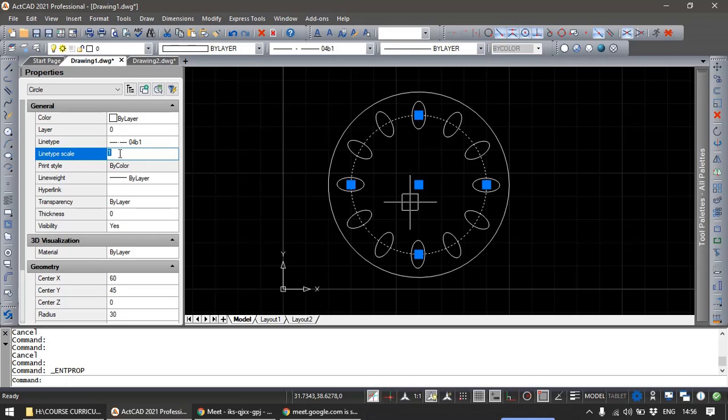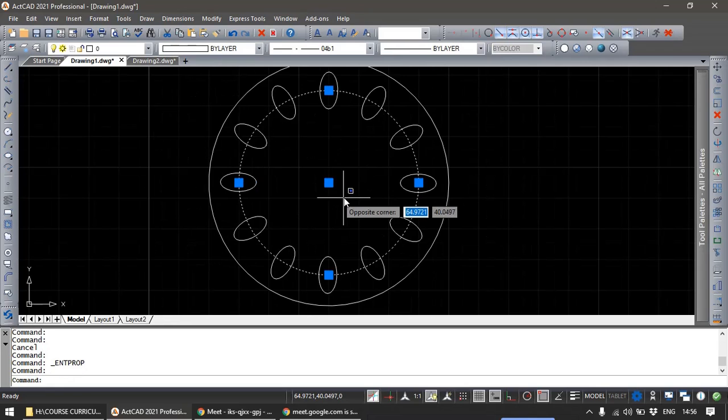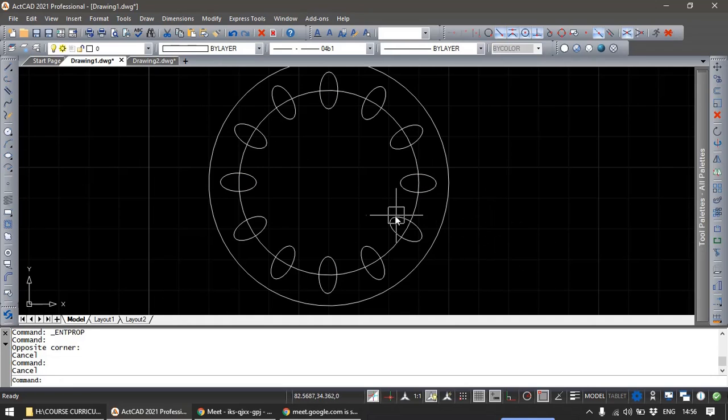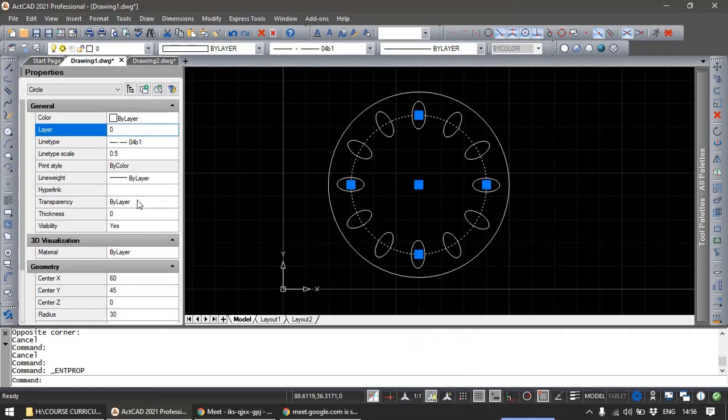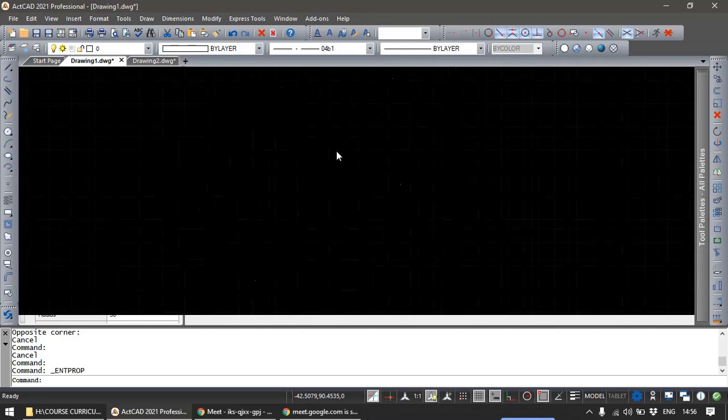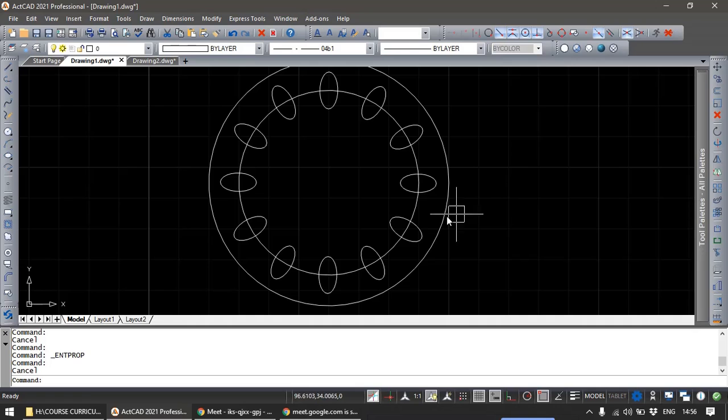So if I change it to, suppose, 0.5, then let us see what happens. No, it is still not showing. So by trial and error you have to find out. If I give 2, no, it is not showing.